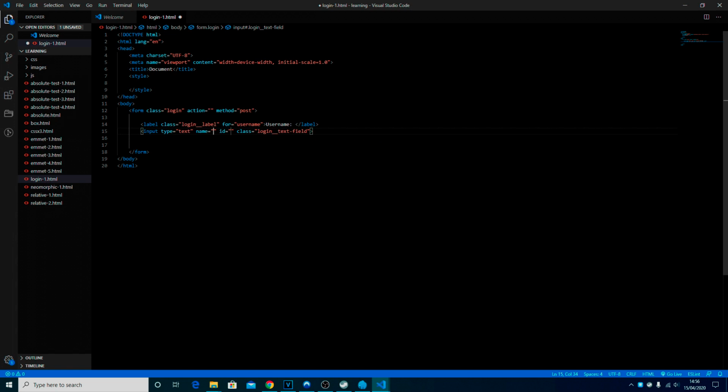Okay, and there we have it. So an input type text, name, ID, and the class. Now, we all know what the ID is. We've talked about that before, and there is a video somewhere explaining the difference between element, class, and ID. But we've not come across name before, so it's a good time now to explain it.